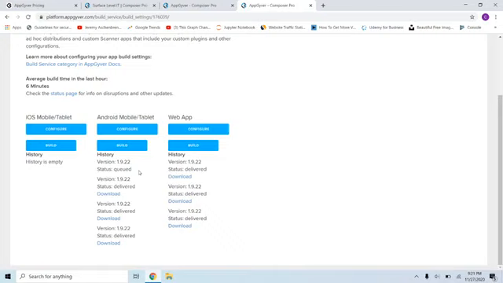Now, this usually will take anywhere from 6 to 10 minutes, but it is actually building and compiling the code in the background and then allowing you to download an APK file. So it could take longer. It depends on what's going on at that time, how many people are actually doing this on the back end, but you will get an email telling you application was queued, and then you'll get a second email telling you when it's completed.